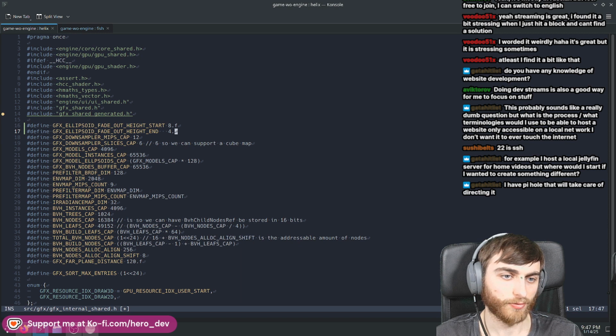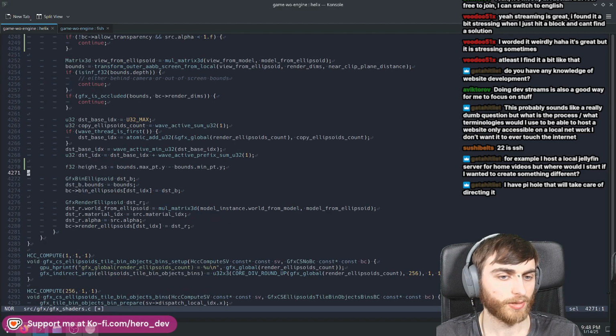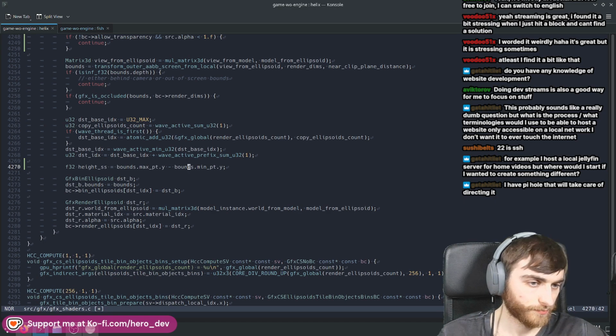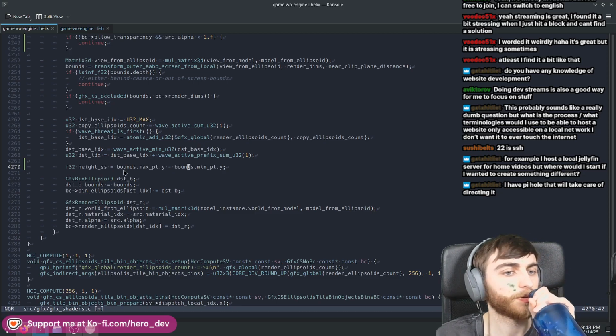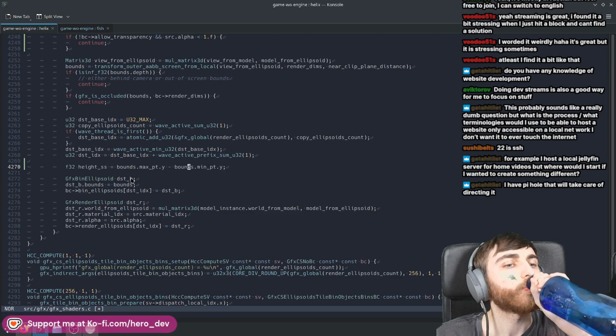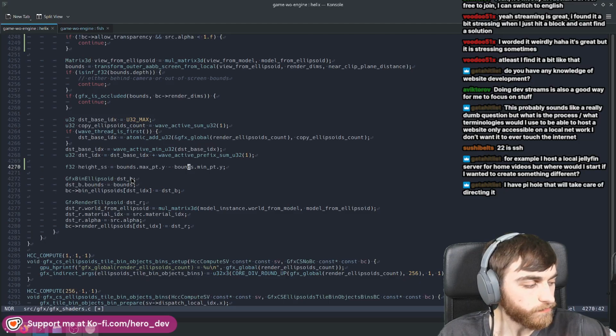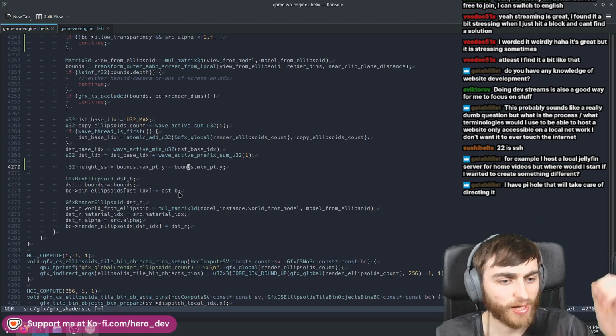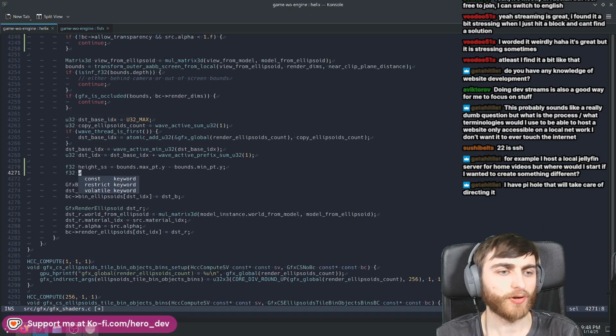So it's 8 pixels, and 4 pixels where it ends, okay? So we take this height in screen space. Now we can compute what's known as a fade out alpha.